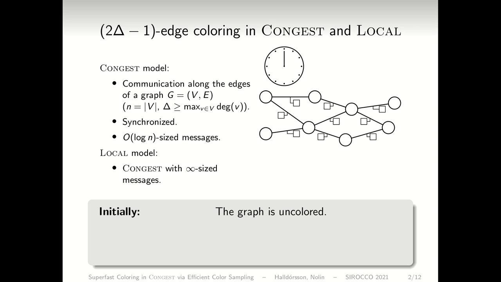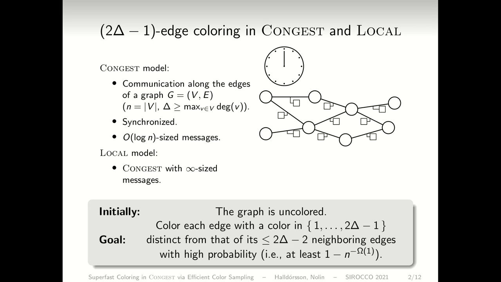In this problem, you start from a fully uncoloured graph, and at the end, you want each edge to get assigned a colour between 1 and 2Δ-1, such that the colour it gets is different from the colour given to the adjacent edges — that is, edges that share a common endpoint. We're interested in the randomised complexity, so we want an algorithm that takes the fewest number of rounds, and we want the failure probability to be less than one over a polynomial in n. An execution would look something like this: each node does a bit of computation, then sends messages, then does more computation, then maybe some edges get assigned colours, and this goes on until all edges are properly coloured at the end.